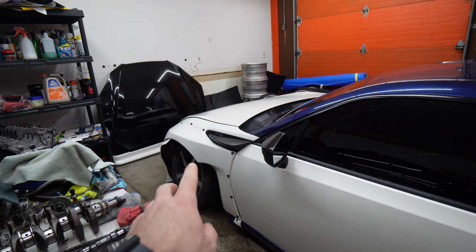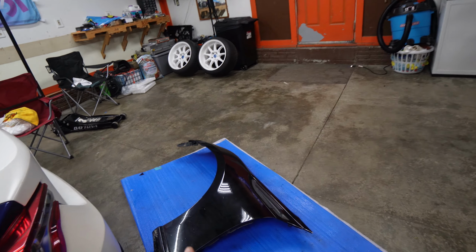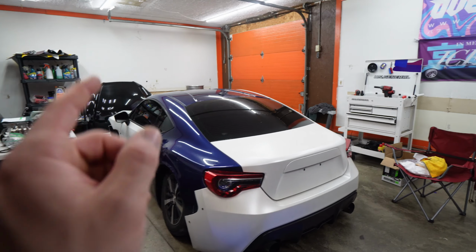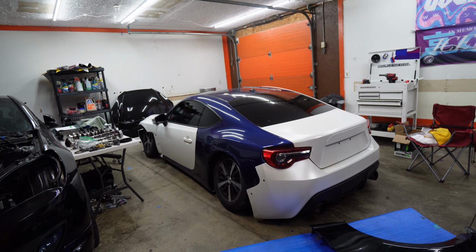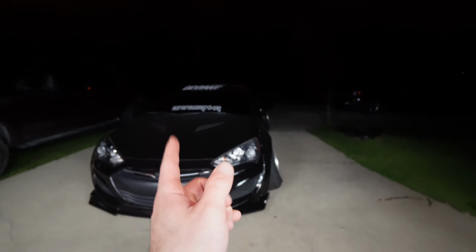He got the fender all mocked up better also, even though I have a new one. I'm going to have him paint this also because I'm OCD, and I just want to have everything fixed because I have no timeline for this car. This car is one of those things where I just want to take my time with it. I have the Genesis, so I'm not missing any shows, as much as I should have rewrapped this winter.